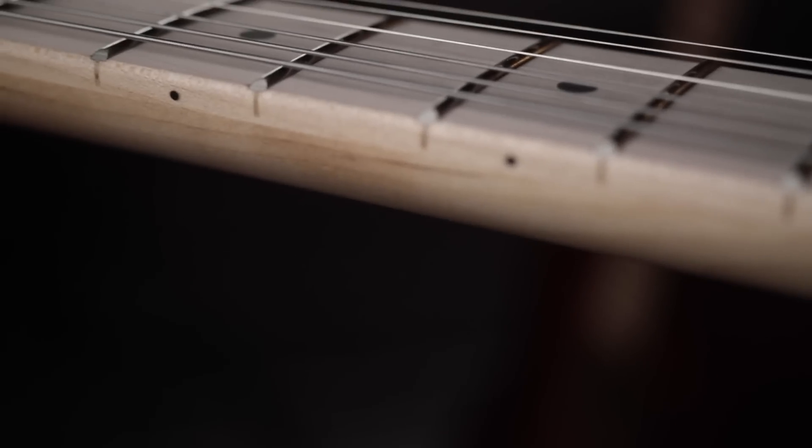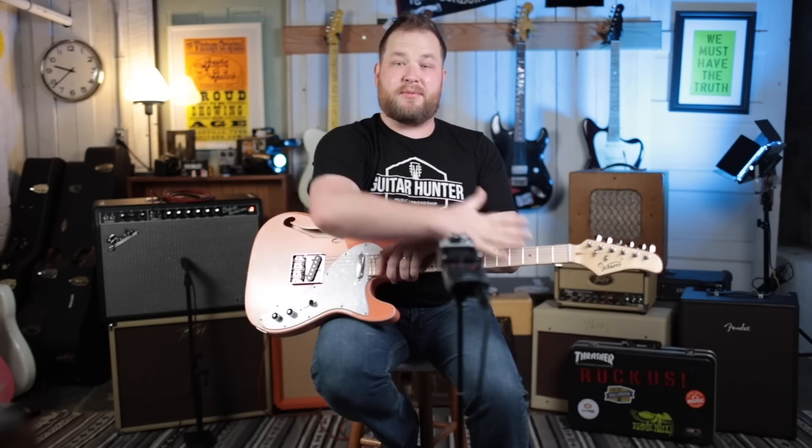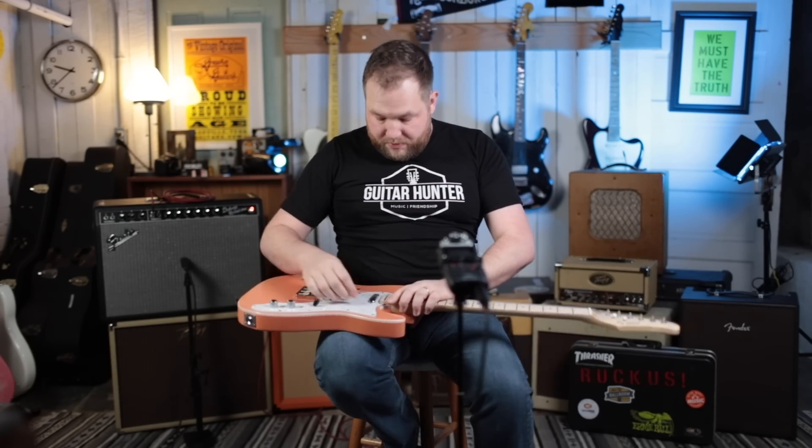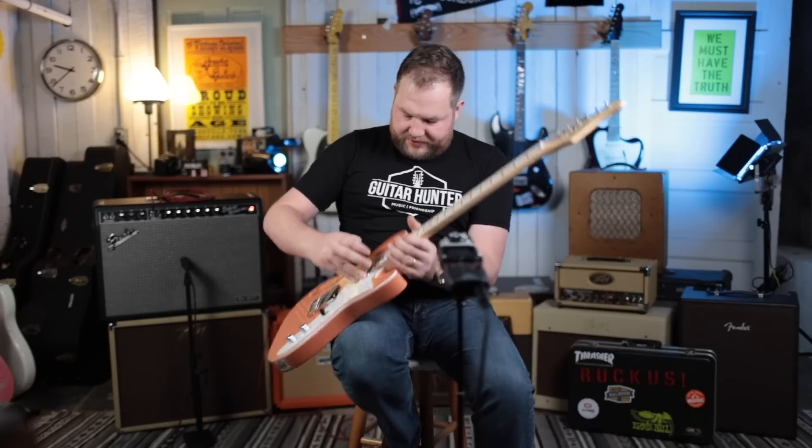There's a big shim in the nut here. The nut is pretty high and the frets are — I mean, yeah, $89. This chunk of it seems to be a lot better quality than the neck; that's probably where they're saving the most of their money. I'm going to pull the plastic off the pickup if I can.